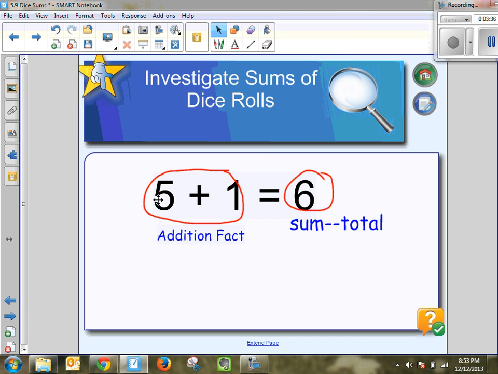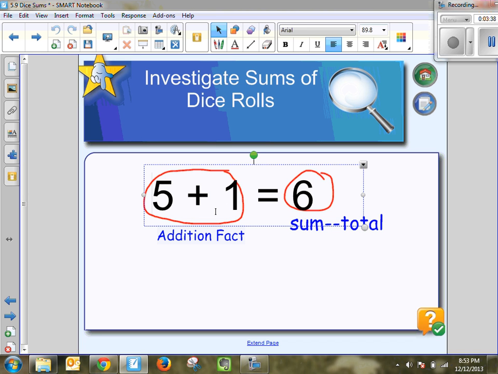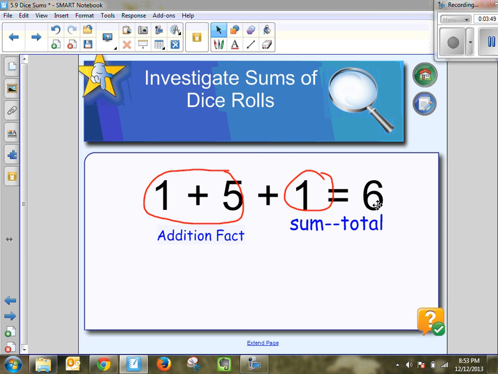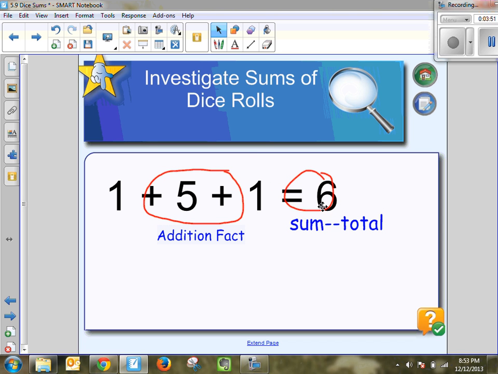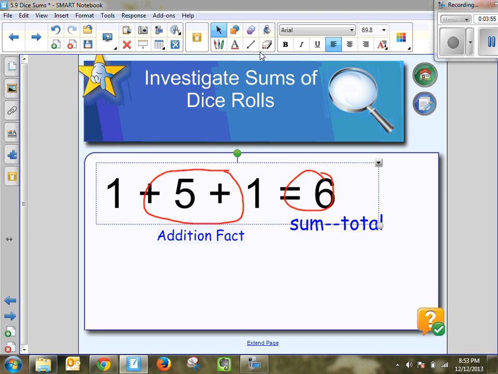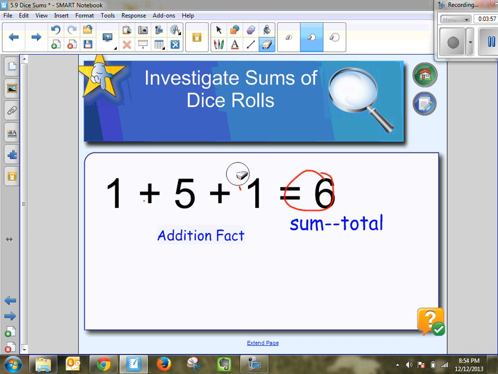Now, it's still going to be an addition fact. Now, I gave you a hint that we might get to 3 dice. So if that was the case, let's say we said 1, let me get rid of that equal sign. So we were doing 1 plus 5. Let me get it straightened out here for you so it makes a little more sense. There we go. So we would have to make this line. Let me make it a little bit bigger for us so you can see here.